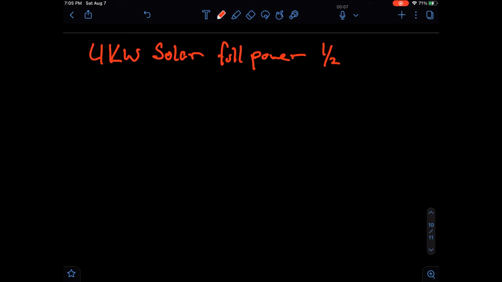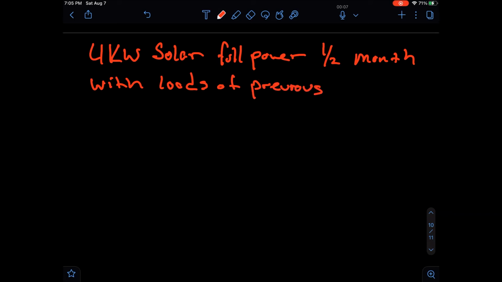So let's say I got a solar system and it produces 4 kilowatts, and I only run it for half a month, and I want to see how that works with my two loads, my furnace and my coffee maker. So now we're going to combine the two here and figure out how much energy I'm going to use at the end of the month. I know that my solar system at 4 kilowatts, if I run it for 8 hours a day, to make it simple, times 15 days, which is half a month, I'll produce 480 kilowatt hours. Again, kilowatts times hours times days is how much energy that solar system produces.